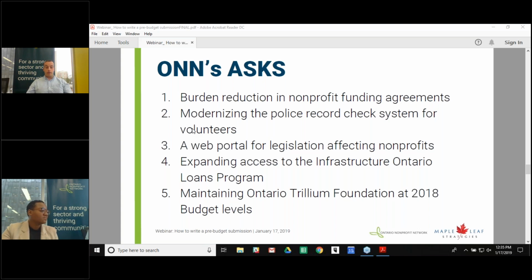And number five, I think, is great, because while it's a negative issue that Trillium funding was cut, and I know that hurts a lot of us, rather than attack the government for making that decision, this ask accepts that decision and justifies the ask of restoring that funding, which is really important. You don't want to come out swinging in a document where you're asking for anything, which is counterintuitive, but we've seen people do it. So it's worth mentioning.